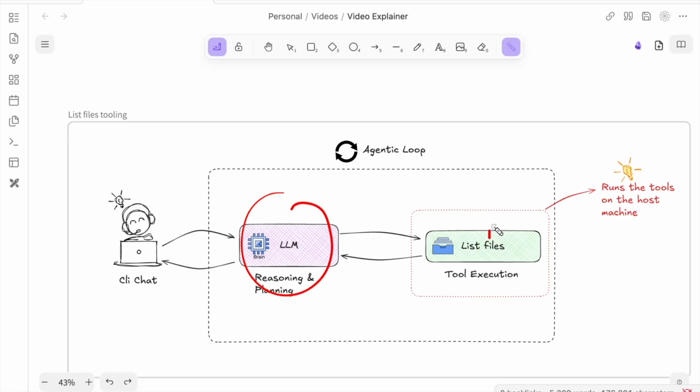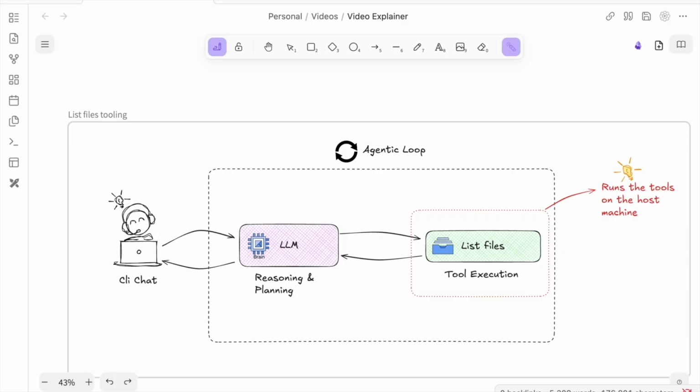We have an LLM, we have a bunch of tools. You run this entire agentic loop on your local machine, everything runs on your local machine, and it can access your entire system. That is how agents are able to do work like manage your calendar, book tickets for you, because they are actually accessing your systems. They are able to access your browser, your files, credit cards, etc. So they are not really running on OpenAI or Anthropic servers. The tools are always running on your machine. This is the most important thing that we need to remember.